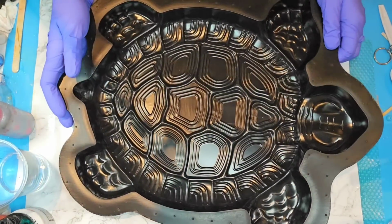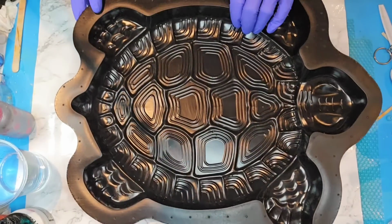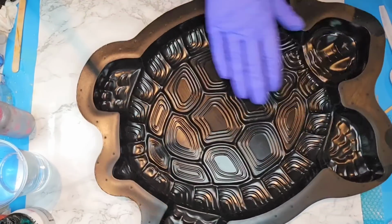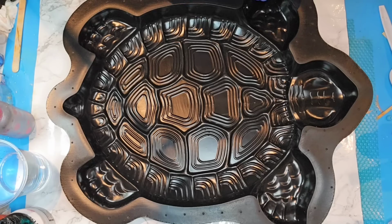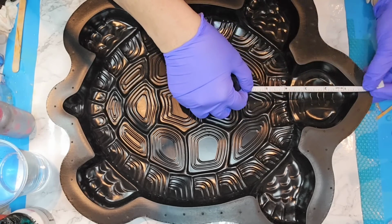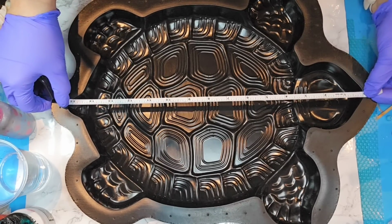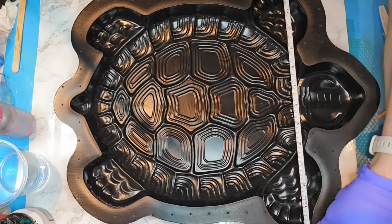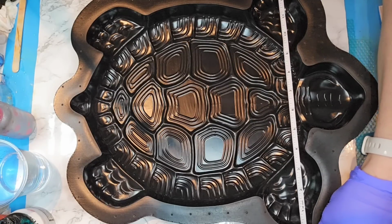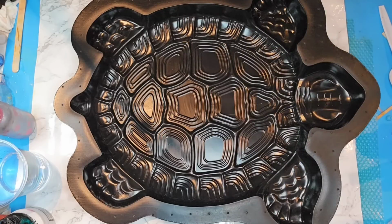So I bought this huge mold from Amazon. This is a concrete block mold, okay? And I think it's pretty big. This guy is about 15 inches from the tip of his nose to his tail, and from flipper to flipper, or fin or whatever that is, it's about 13 inches. His shell's about 10.5 inches. Anyway, this is pretty good size.